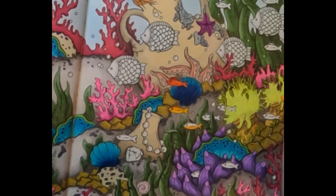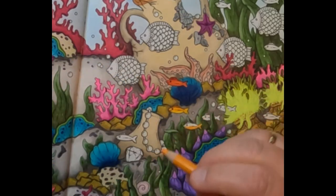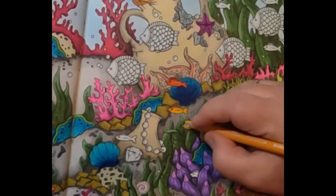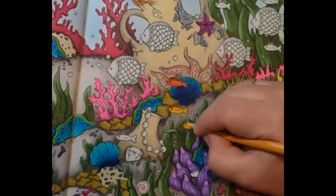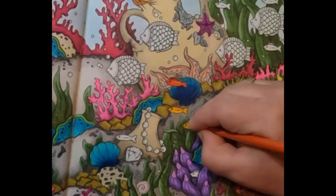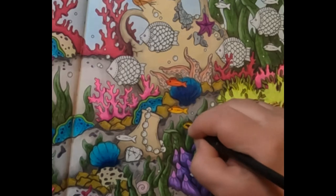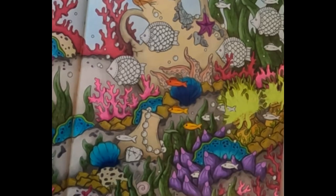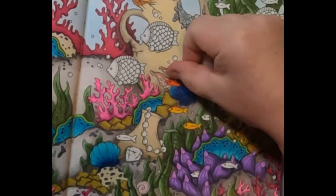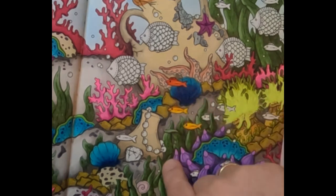Because as I said before, in one of the other episodes, when I colored these corals, you can use the same colors and just change the way you use the colors on the thing that you're coloring. So I want the Spanish orange to be on top and still with the orange here. And of course, an eye. And also with the red fish, you could switch the permanent red to the fins here and the scarlet red here. And then still the orange stripe there.